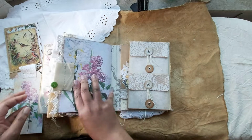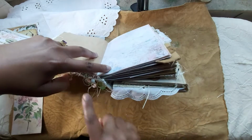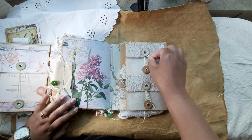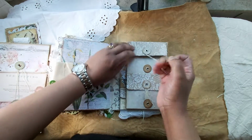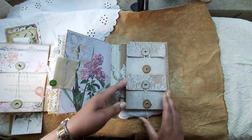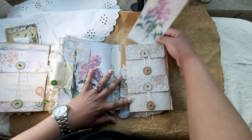And I said, when you want to write in your journal, you have to open this part so that this lies flat, and it does lie flat because of the nature of the spine. So now I love these two pockets here, to just open up like this. And as I said, I used a lot of craft paper here. It's sturdy and wonderful. And also behind here, you have a slim pocket right at the back.